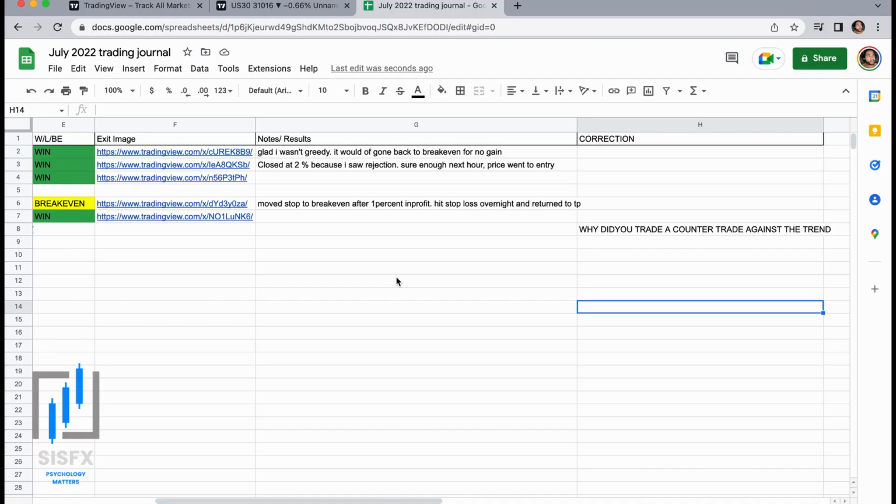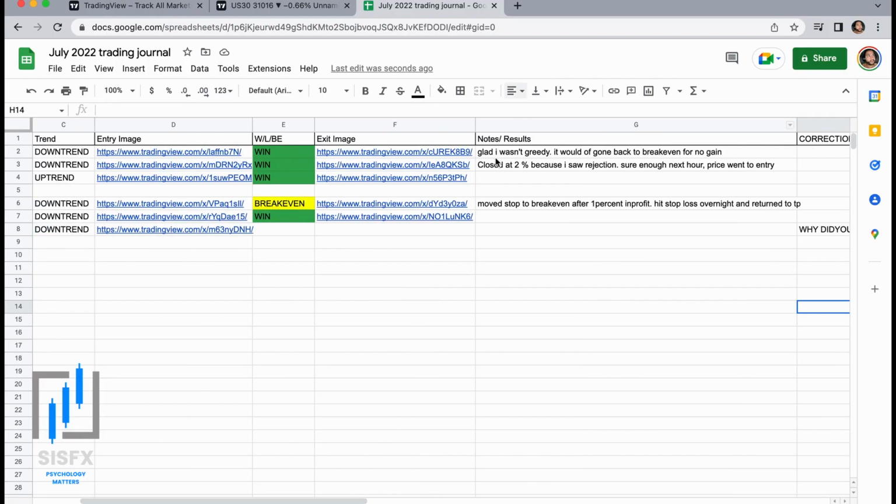Now, if you win, it's still important because you see why you won, because you can look back at your exit and entry images. Now, at the end of the month, it's a good idea to look over these to reassure yourself that you either need to get better or you need to stay the same and not alter from your plan whatsoever.